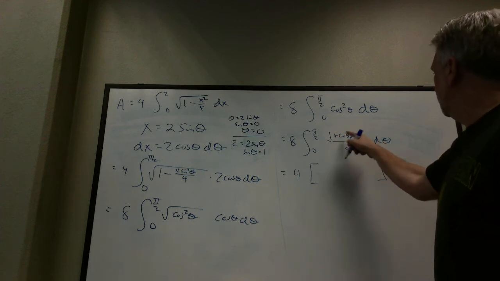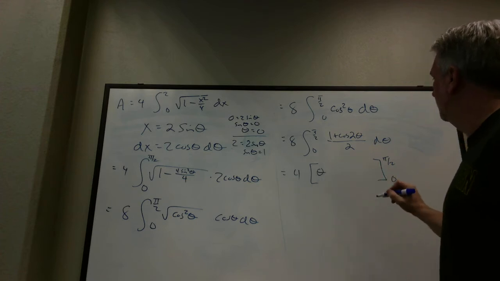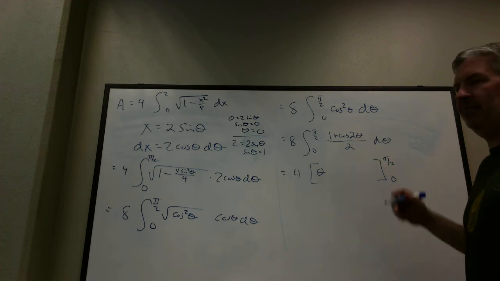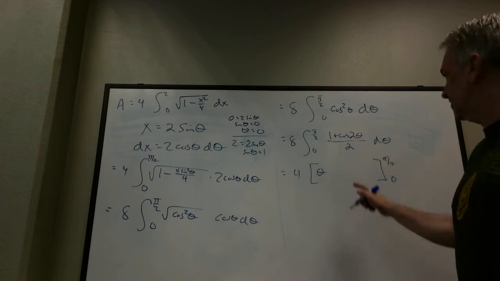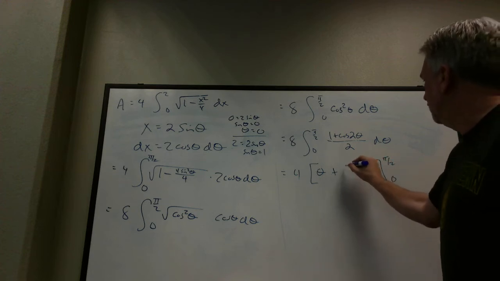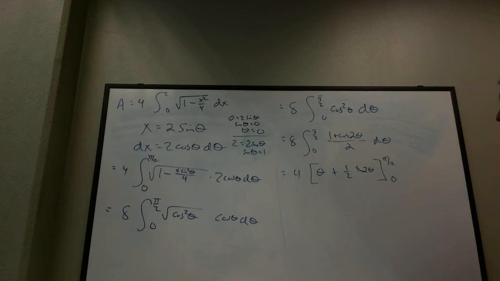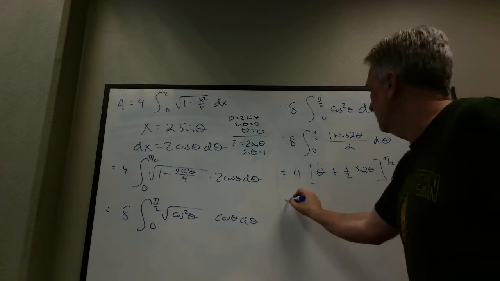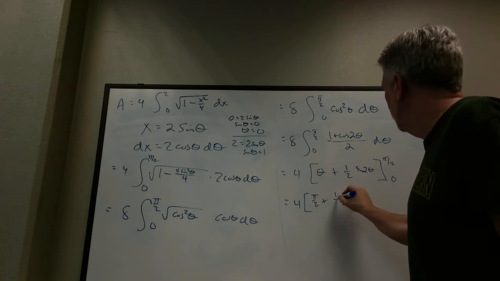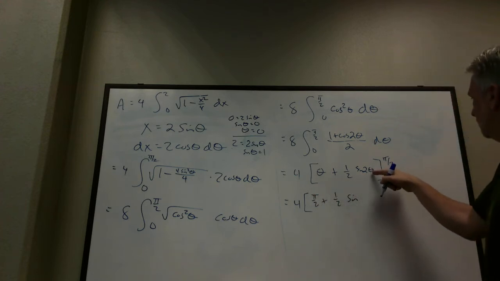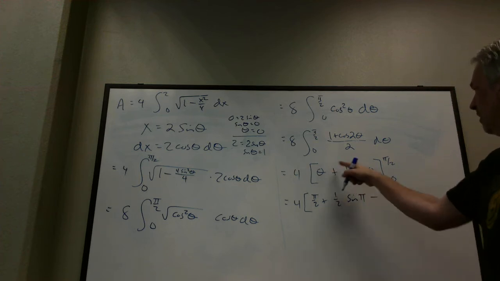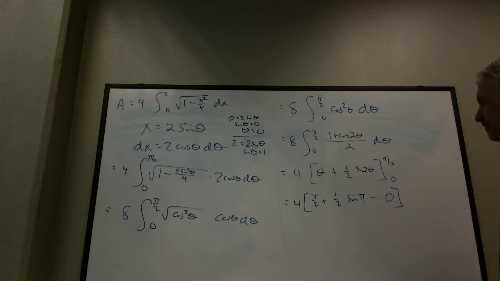The antiderivative of 1 with respect to theta is theta. This is a linear substitution, so I have a cosine of linear stuff. The integral of cosine x is sine x, so the integral of cosine linear is sine linear, but you have to adjust for the slope, 1 over the slope, 1 half. And now we just plug in. So plug in pi over 2. 1 half sine of 2 times pi over 2 is pi, and then minus, well, when you plug in 0 here and 0 here, you just get 0, no problem.